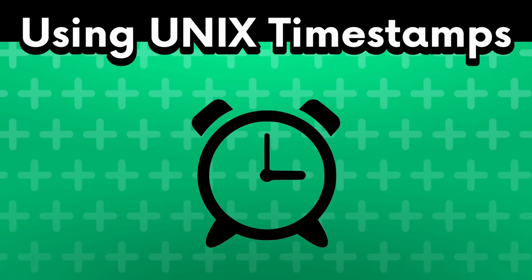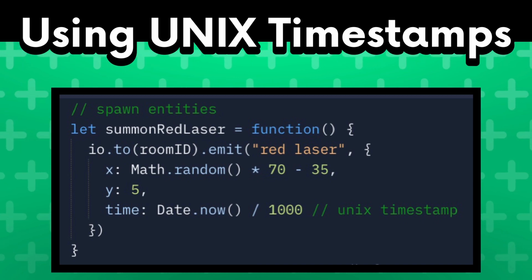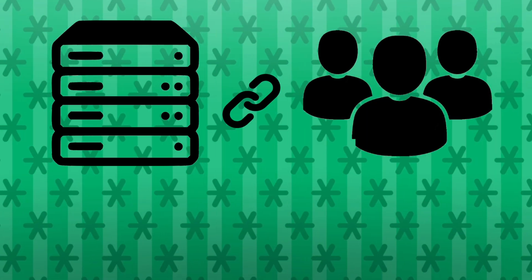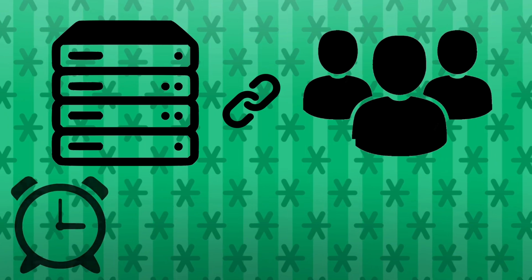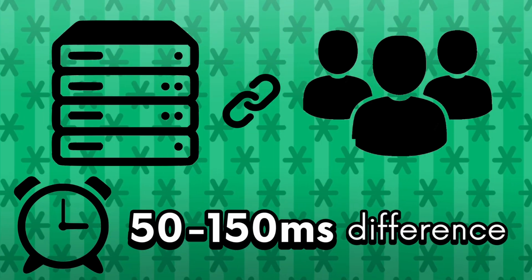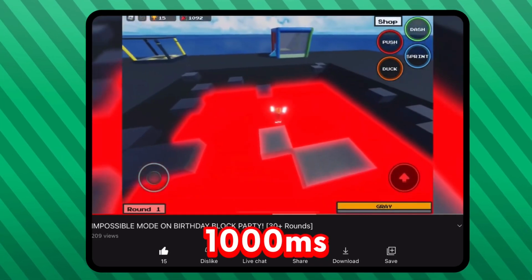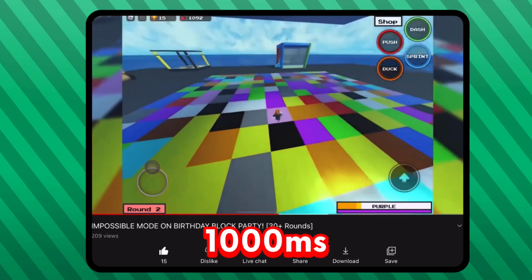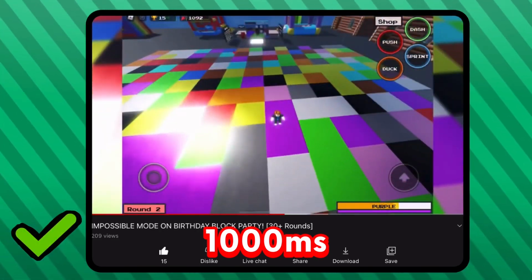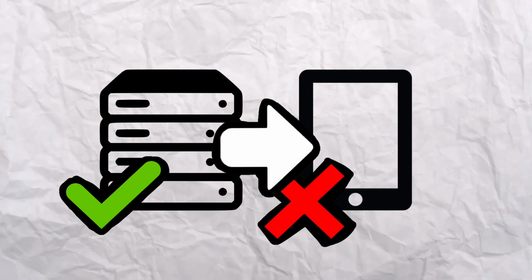So I utilize this in every single event, from the timing of when the blocks disappear to when the laser should spawn and disappear. When the server and the client are synced like this, there will be around 50 to 150 milliseconds of difference in timing, which is fairly impressive. Even when you have a ping of around 1000 milliseconds, the timing between the client and the server can work really well. I programmed the server, but I still need to make it work with what I have in hyperPad.